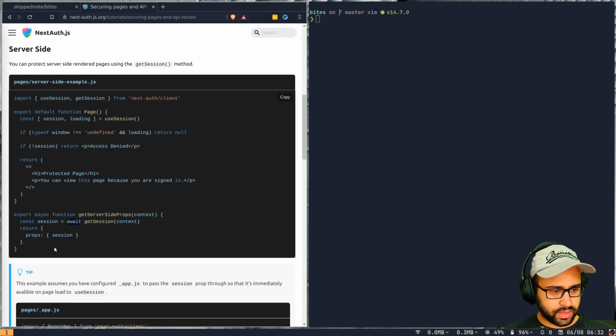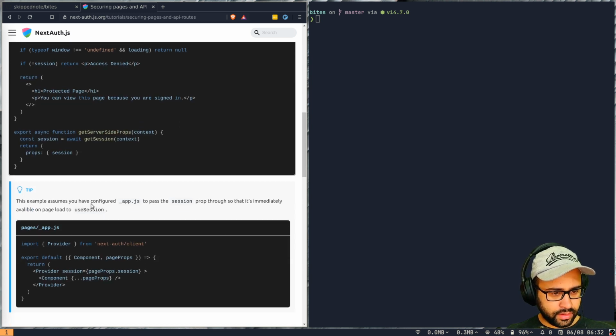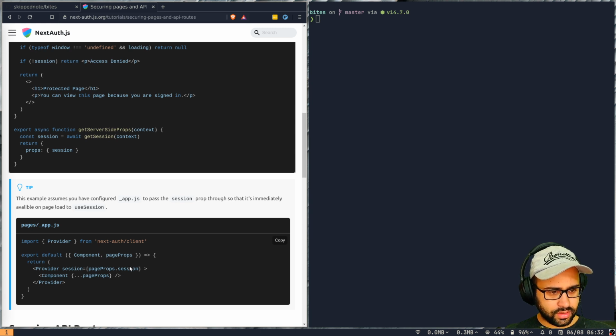We call this method and pass the session as a prop, but then yeah, okay, we use it later on as a hook rather than as a prop, but I think we can pull it from the prop as well. And we also wrap our whole application with a provider, which takes in a session from the page.